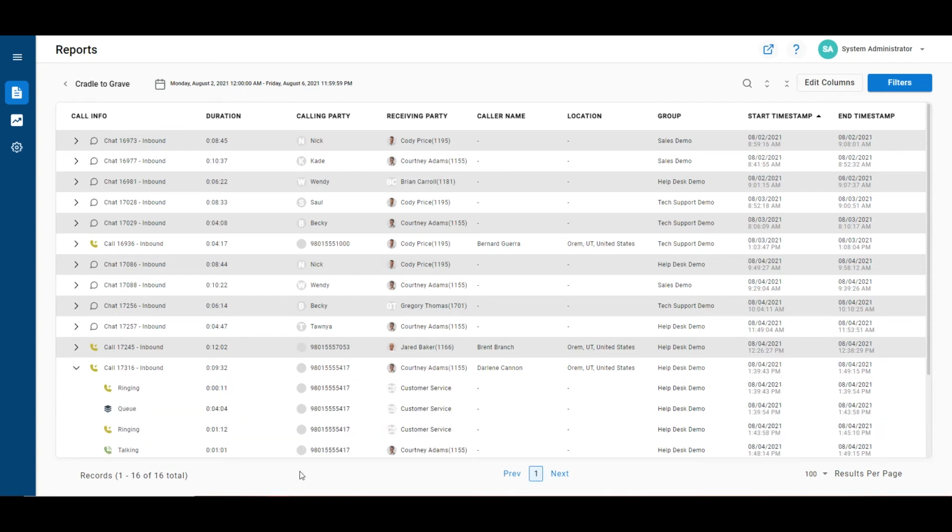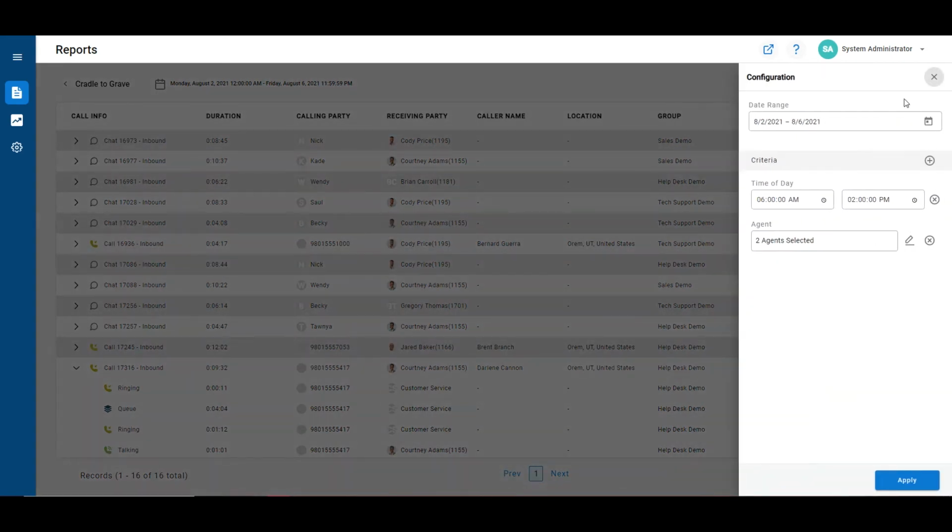Another common search is for external party number. So if you wanted to find calls that included a certain customer of yours, you can open up that criteria again with the Filters button, delete any criteria that does not apply with those X's. At this time, you can add your new criteria by clicking the plus button. Type in external, and you'll find call includes external party.